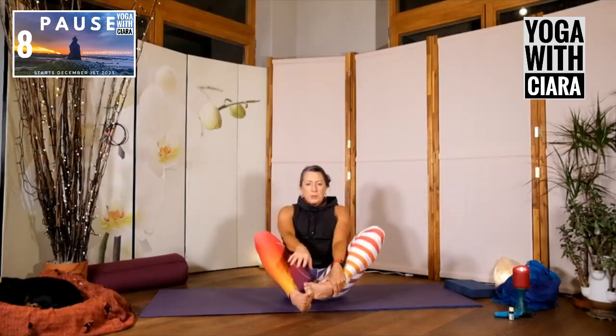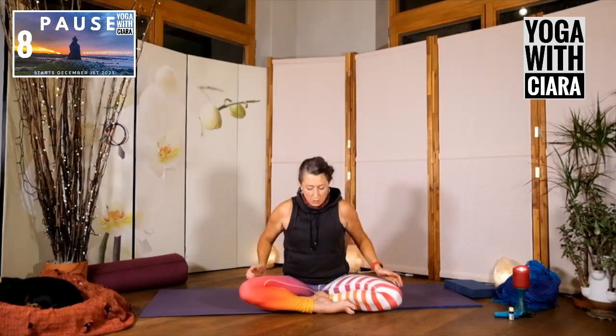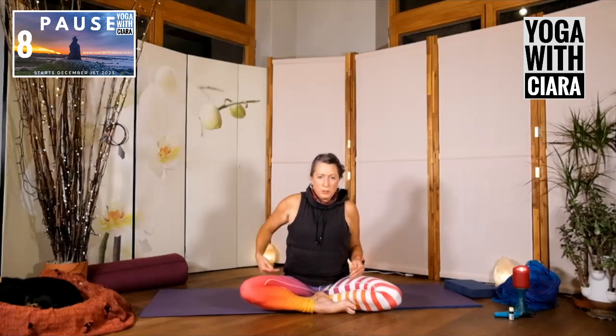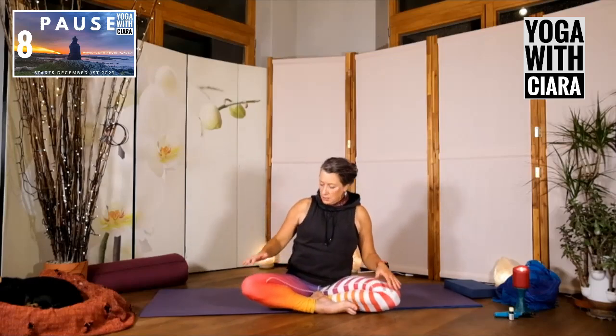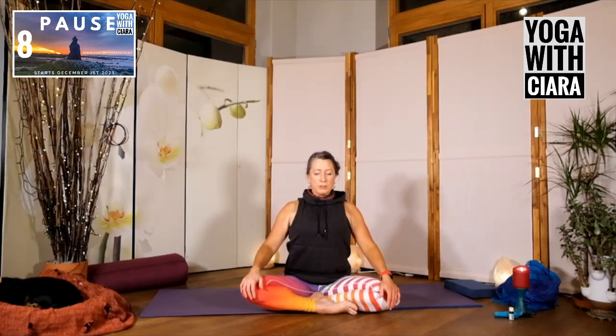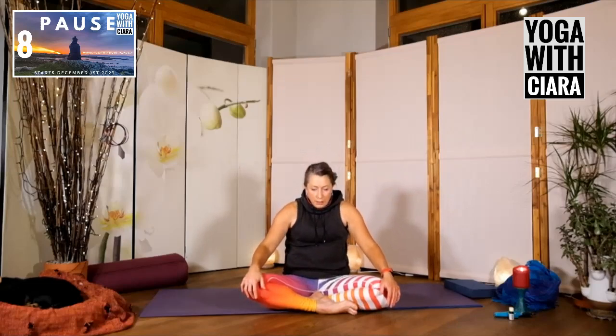So whichever way that you like being in a cross-legged position, whether you place a block under your bum, roll up your yoga mat, have a cushion, see what you need, and then bring your hands to your knees and sit up tall. So we're going to try that same movement we did a moment ago. So lift your chest and bring it forward and then round your back and scoop your ribs backwards. So I'm creating the cat cow, but I'm only moving my spine and my ribs. My head's not really moving even.